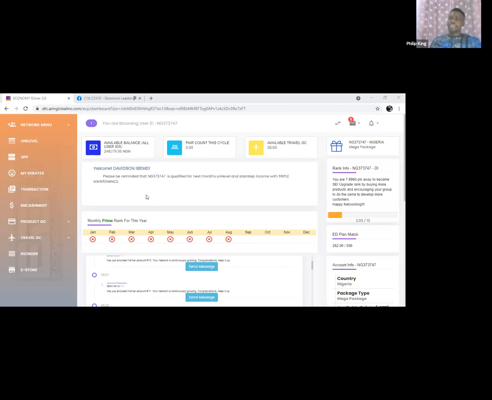So as the points are accumulating from my downlines, it's also accumulating to me. That is why you need to start. When you start, you now have the courage to tell your people to do, because you are also doing. I don't think it would be wise, or I don't even think it would be good that you are telling them to do something that you know you are not doing. They will not follow you. People always follow what they see you doing. They don't follow what you say, they follow what you do.